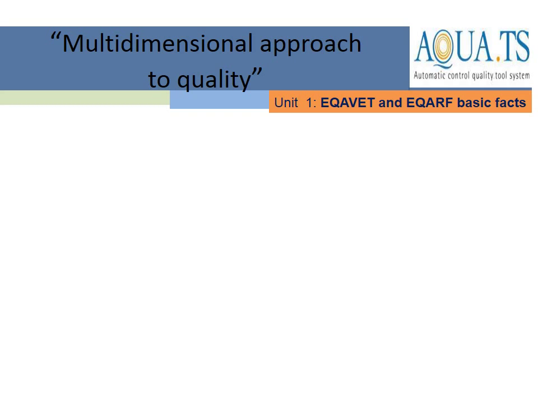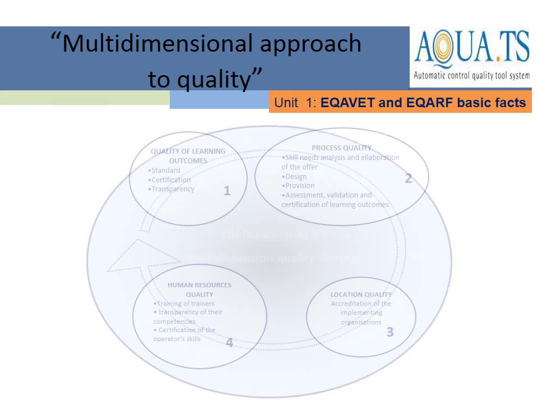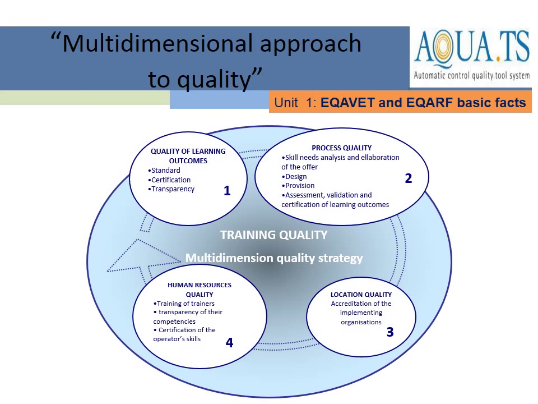Multidimensional approach to quality. The slide illustrates the opportunity for a multidimensional approach to the quality of vocational training. Quality assurance in the activities of vocational training has to be pursued with a multidimensional approach by all the parties interested in the learning outcomes, which today constitute the strategic factor for the development of both individuals and businesses and territories, especially in the service sectors, such as tourism. The slide illustrates an overall picture of the dimensions considered essential for effective quality assurance in education.